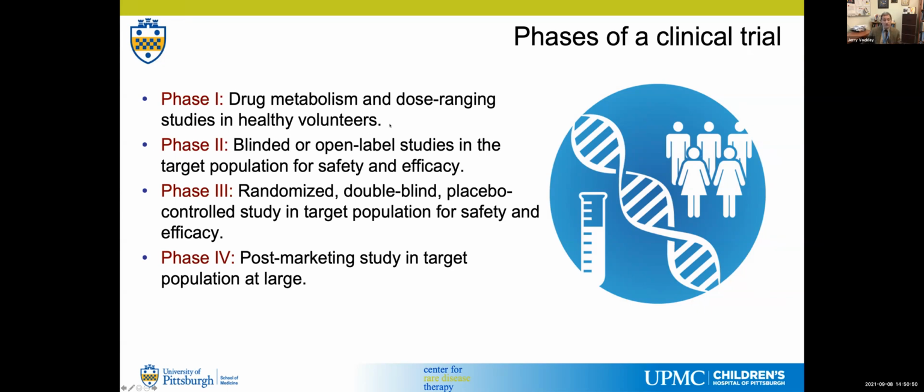Now, when you're talking about gene therapy trials or those mRNA trials that Dr. Enns mentioned, you will not see that done in a healthy volunteer because it's just too invasive to give to a healthy volunteer. And so in that case, we start right in the affected population, the individuals with the disease, but with built-in safety. So usually a dose is a little bit lower. In this case, it will be, instead of blinded, it might be open label so that you can actually follow the patients and know what you're doing. And you'll be treating them in ways that might mitigate any side effects that you're worried about. And so what does that look like? It's usually small numbers. It's usually a dose escalation, and most often it's open label.